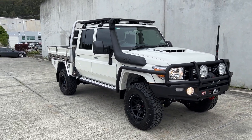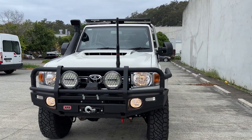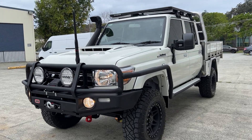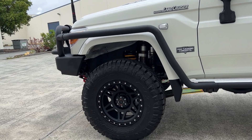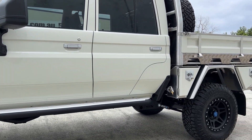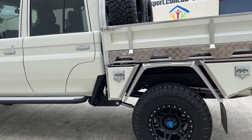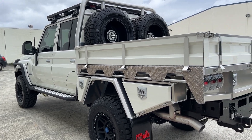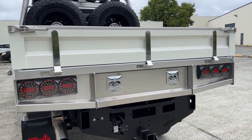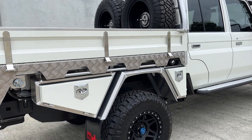Really good combination — you can go anywhere in Australia with 33-inch tires. It is a little bit easier on the drivetrain too: less strain on the clutch, better for towing bigger weights. We normally advise anyone wanting to tow three and a half tonne or more to definitely stick to 33-inch tires. Or we can go down the path of re-gearing, but all in all the 33 is just better for the car in general.